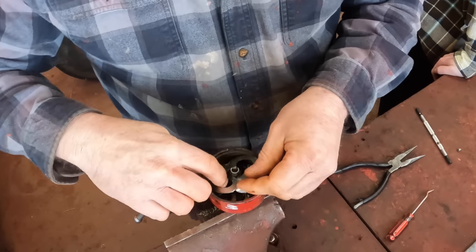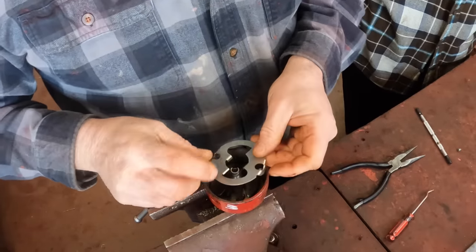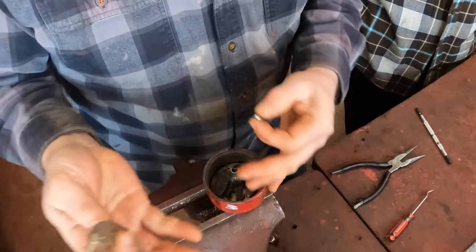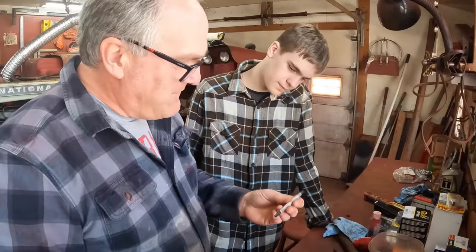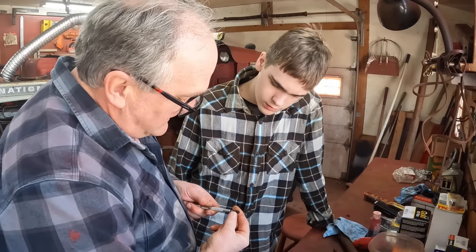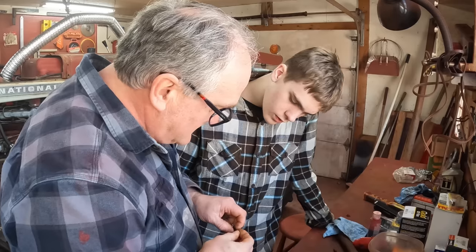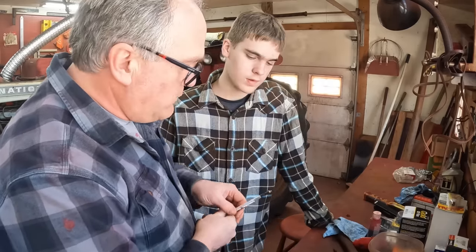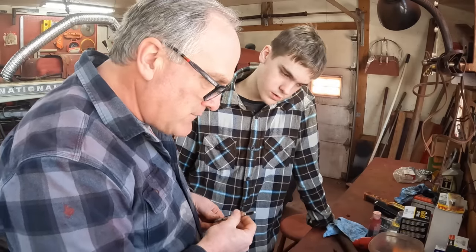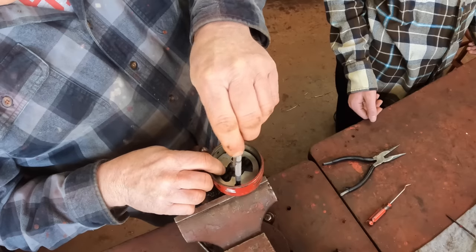Next there's this cover plate that goes over this whole mess — one of its functions is to help hold the weights in from flying out of plane with these little tabs. The problem with these plates is always getting the screws in — they fall, they go all over the place. So what we have here is this fancy screwdriver that snaps: you put the screw in it, pull this, and it holds the screw, and then when you're torquing the screw it'll automatically unsnap and let the screw loose once you get it started.